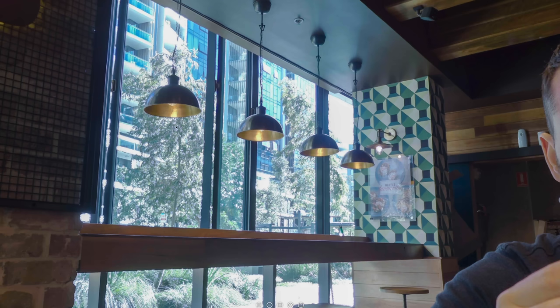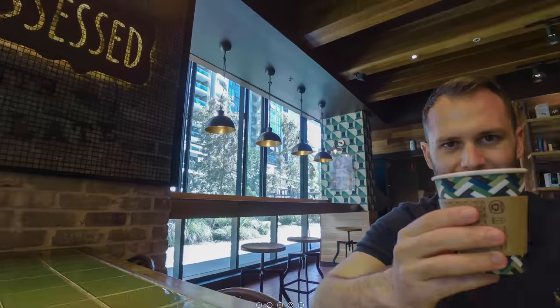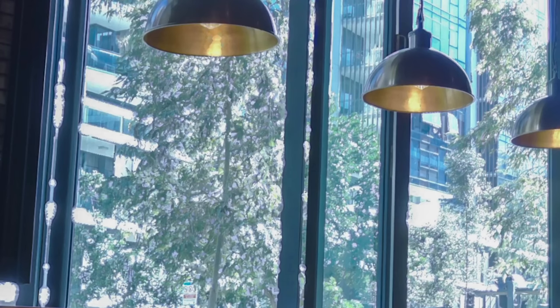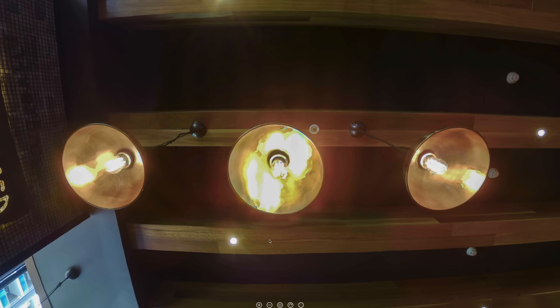Now let's talk about the highlights — the XPhase definitely struggles with these. As you can see, the highlights are white. Part of that is user error and I've clearly overexposed this image, but if I wanted to get the exposure right in the rest of the image, unfortunately I had to sacrifice the highlights. What I'm noticing is a lot of weird stuff — the light is kind of bleeding in on the straight lines, and it looks like a mold or fungus pattern coming through the windows, which seems to be a consistent theme with all bright highlights in this image.